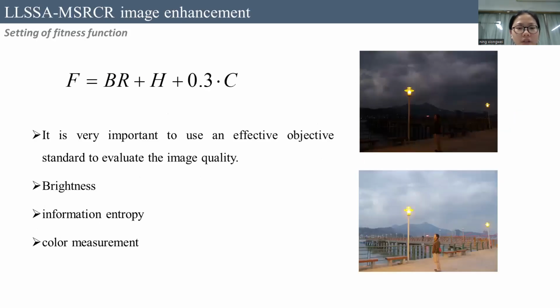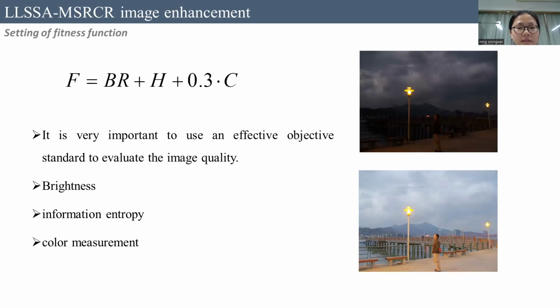And it is very important to use an effective objective standard to evaluate the image quality. In this paper, brightness, color measurement, and the information entropy are selected as the objective function, as the direction of salp optimization to measure the image quality.